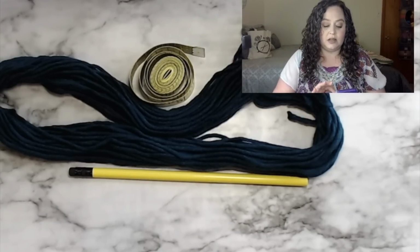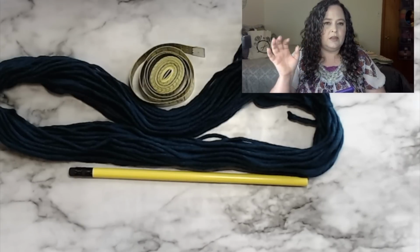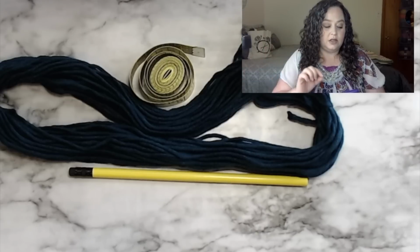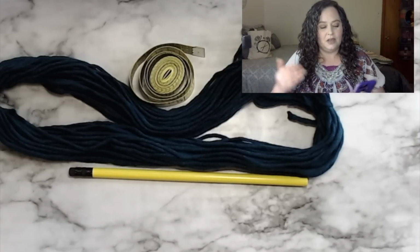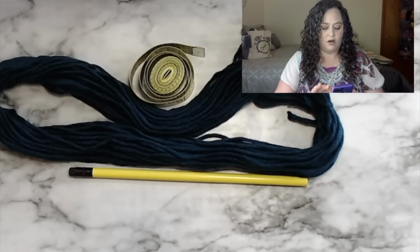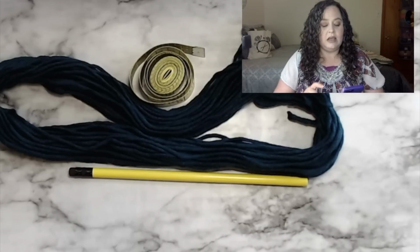The reason that I'm using their wraps per inch system is because there is no standard for yarn weights, but they did create their standard. Yarnspirations participates in the Craft Yarn Council's system that they are trying to get everybody into, and they are saying that it is a 5 bulky weight yarn. So the wraps per inch for bulky weight yarn is 6 to 9 wraps per inch for it to be a bulky yarn. A medium is 9 to 12 wraps per inch.